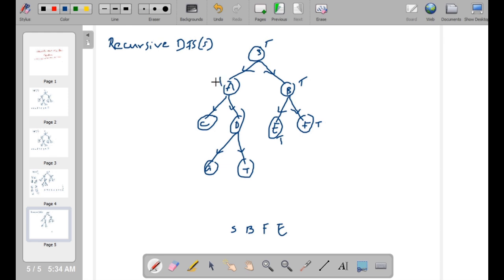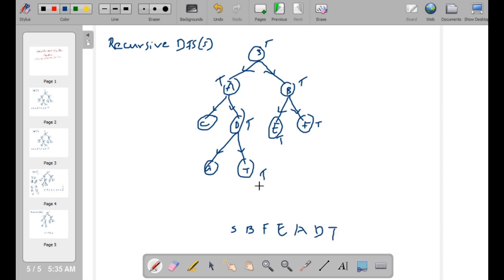Make its visited property true. Collect the adjacent vertices. They are C and D. Pick D. Make its visited property true. Collect the adjacent vertices. They are G and T. Select T. Make its visited property true.